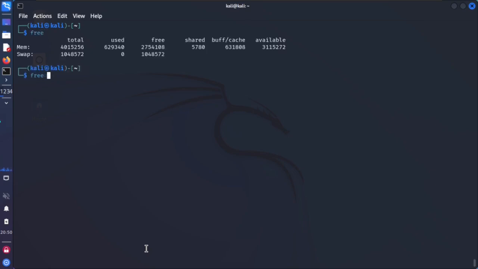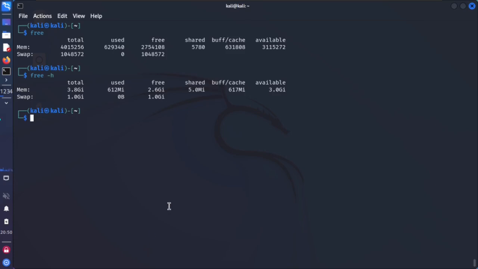If you want the same information in human readable format, you can use free -h. For example, I have around 3.8 GB of RAM, and out of this I'm currently using 612, and 2.6 GB is completely free, and these are the shared memory. So this is talking about your RAM.